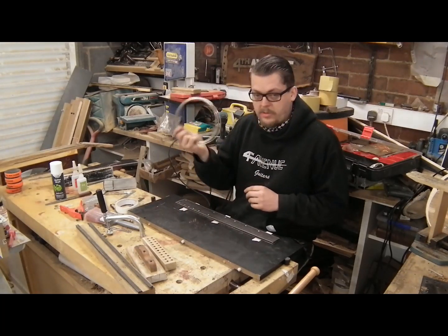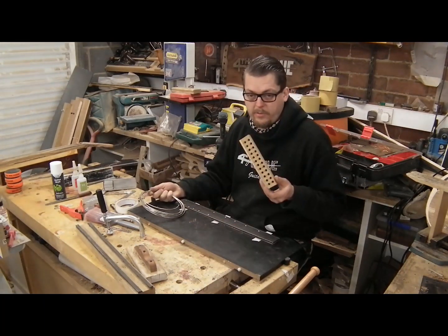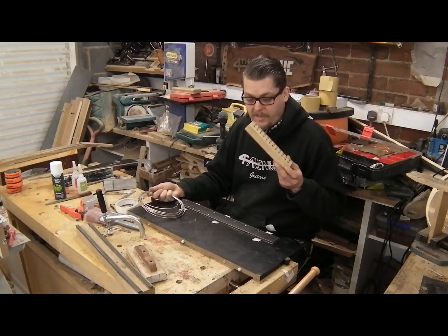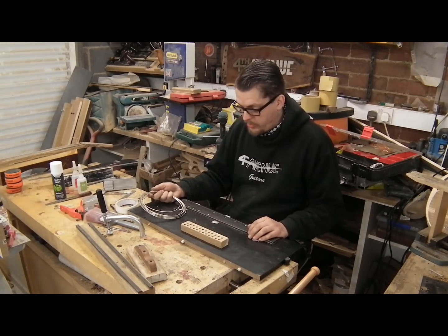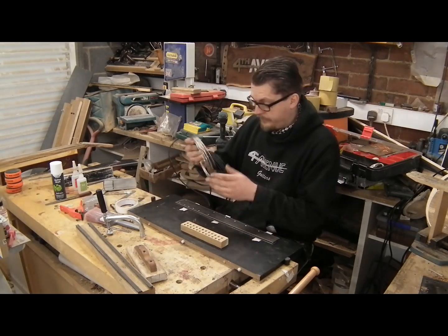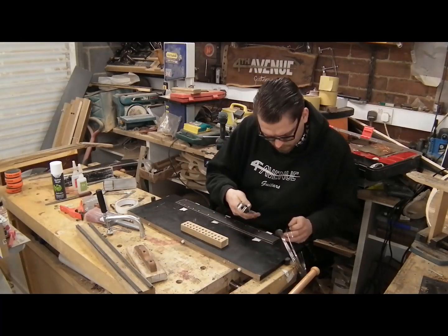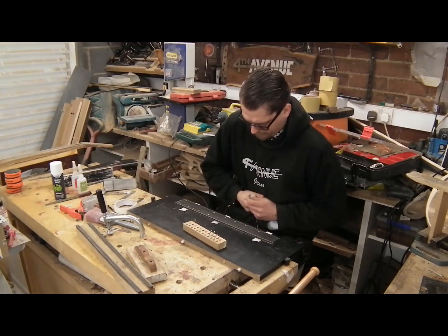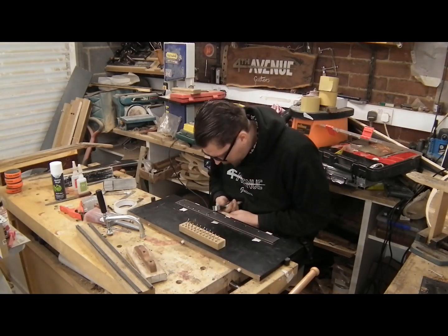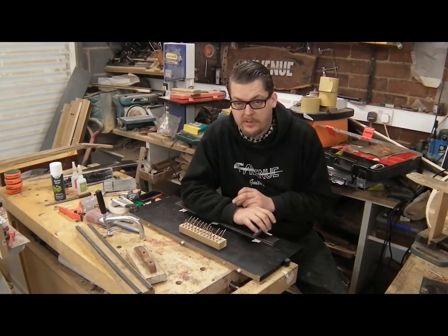So what I need to do is cut all of this down to individual lengths. I made a block a few years ago with some holes and numbers in it, which just makes my life a little bit easier. I've knocked it over a few times whilst doing this job in the past, and it's a pain, so I'm going to try really hard not to do that. All 24 frets are cut.